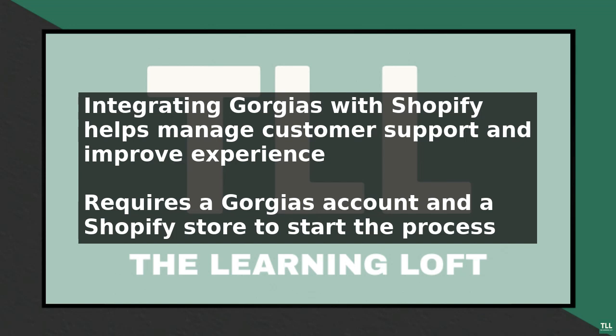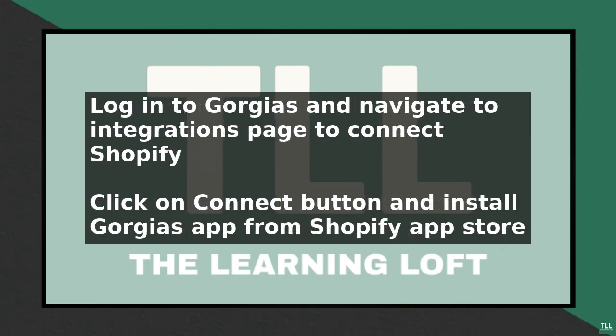First, log into your Gorgias account and navigate to the integrations page. Search for Shopify and click on the Connect button. You will be redirected to the Shopify App Store where you need to click on the Install button to install the Gorgias app. After installing the app, you will be redirected back to Gorgias where you need to authorize the connection by clicking on the Authorize button. This will connect your Shopify store to your Gorgias account.